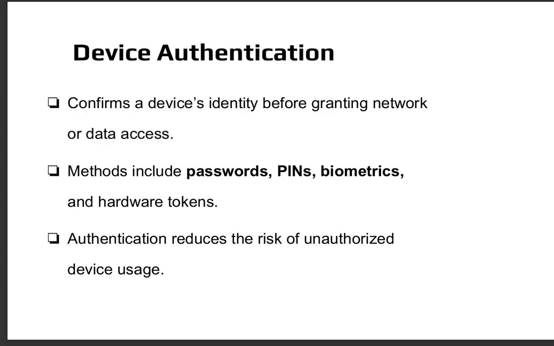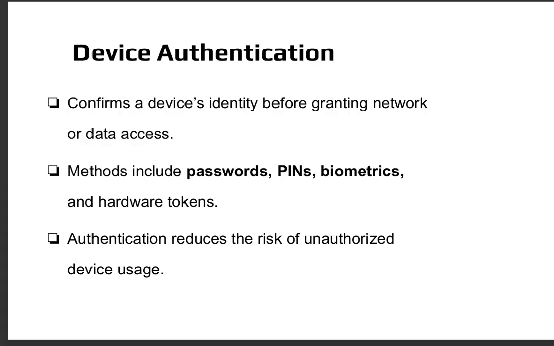Device authentication is confirming our device's identity. Before allowing any device to connect to our network and access our data, we want to authenticate it. One common authentication method is through a password. The end user enters in a complex password that authenticates the device and authenticates to the network. We also use PIN numbers, personal identification numbers. These authenticate through a numerical code that is entered.